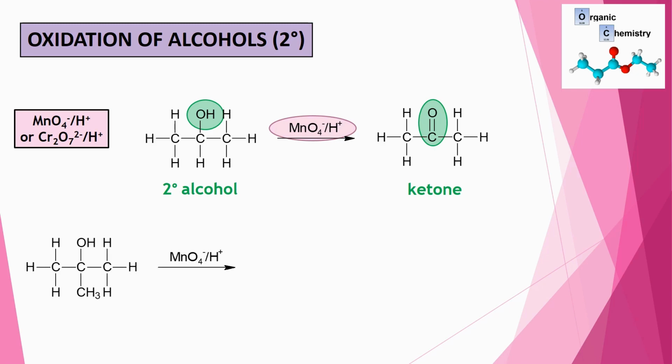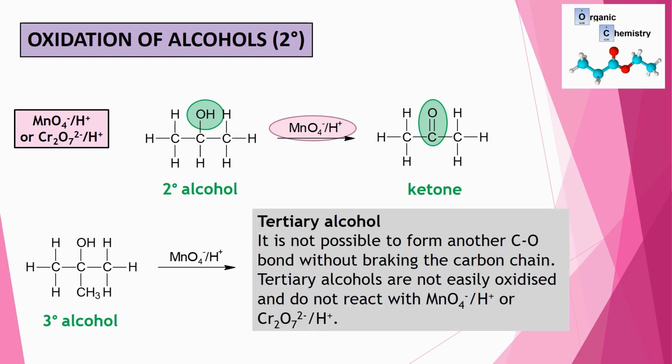So I can also look at a tertiary alcohol. Because the carbon that is attached to the OH here has three other carbons it is joined to, I can't easily make another carbon-oxygen bond. I can't oxidize it with permanganate. The only way that it could be oxidized would be from some type of combustion that would destroy this molecule. So in the lab, when we're doing simple oxidation-reduction reactions with permanganate and dichromate, tertiary alcohols do not react because we can't form another carbon-oxygen bond.